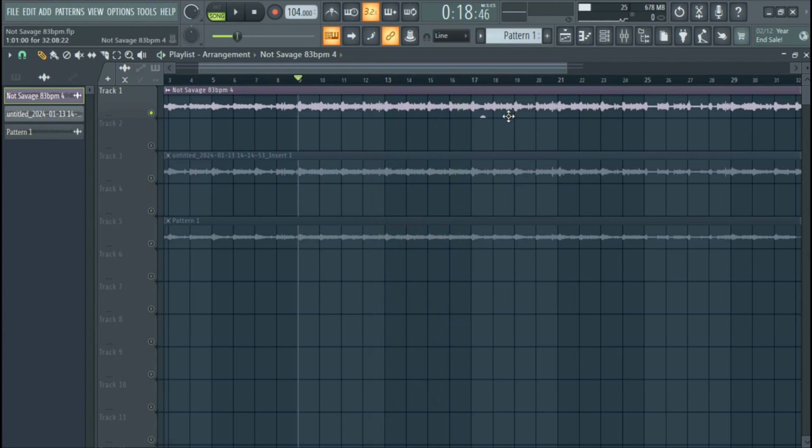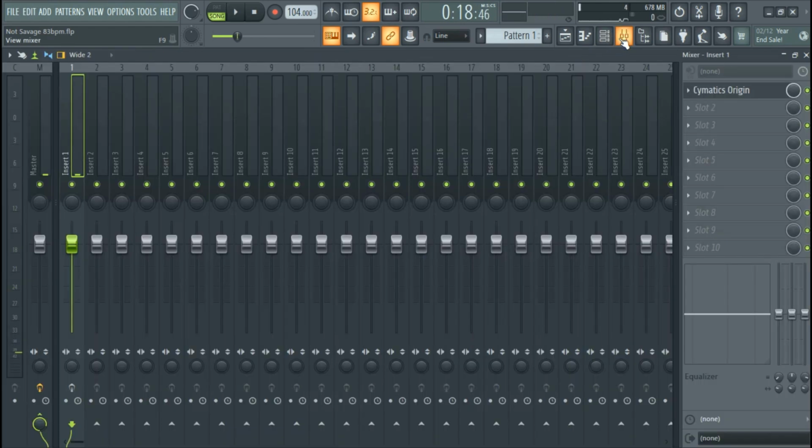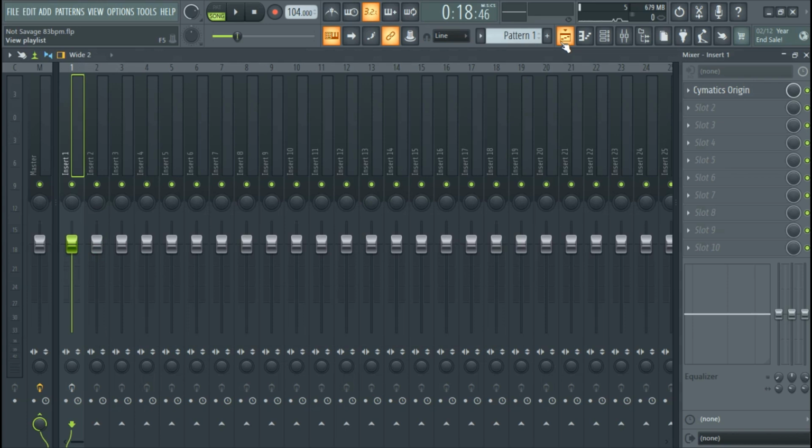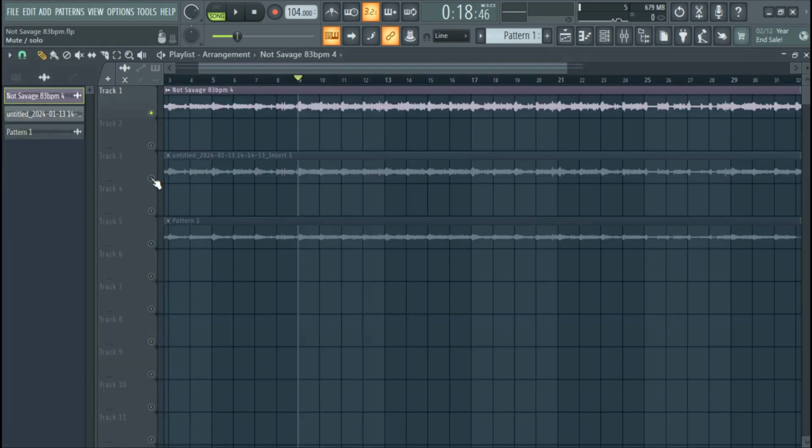Okay, that sounds good, but I still wanted to make it sound more vintage, so I went ahead and added Cymatics Origin on top of the loop, and it was just the default settings. I didn't really do anything to this except decrease this knob down and added a bit of saturation. Then I bounced that, and it now sounds like this.